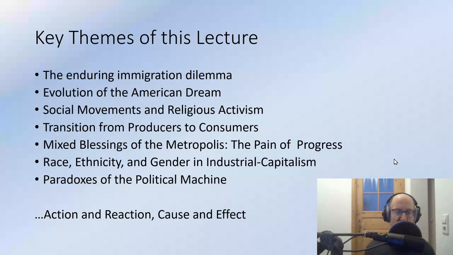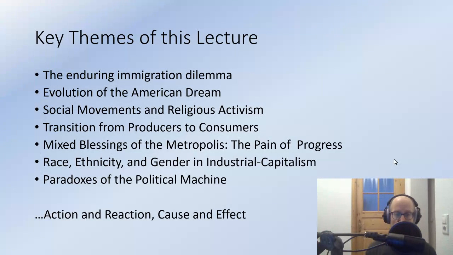We're going to explore a number of themes in this lecture. I want to foreshadow some of the most interesting themes that I'm going to dive into here. The first is the immigration dilemma. Immigration has been a source of divisiveness in America, but also a source of enduring opportunity in America since its inception. And we'll talk about some of the complexities of the immigration dilemma during the Gilded Age, 1870 to 1900.